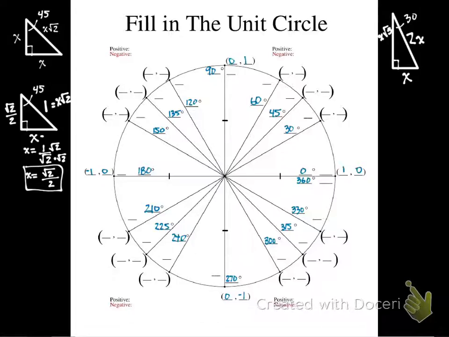Now, but we don't want to assume that the hypotenuse is actually 2x. Remember, I want the hypotenuse to be 1. So if the hypotenuse is 1, with your group or with your neighbor, identify what the lengths of the remaining sides are. Ready? Go. What's the short side? That one's going to be the easier side. What's the short side going to be, everyone? If the hypotenuse is 1, what's the short side have to be?